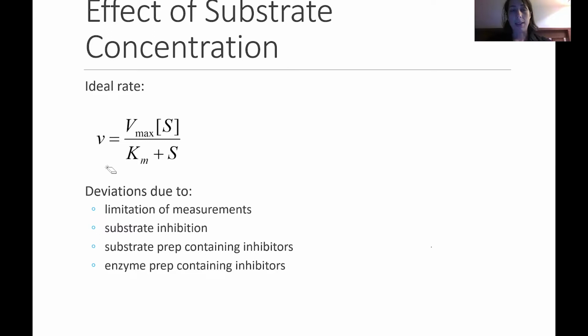And I want to make a point that, again, this equation is for an ideal single reaction where we just have one enzyme plus a substrate binding and making product. Sometimes enzymes have multiple substrates. There are other things happening. There's convoluted pathways in which they act. So this equation does not fit every enzyme perfectly in every reaction. And again, we'll talk about those.